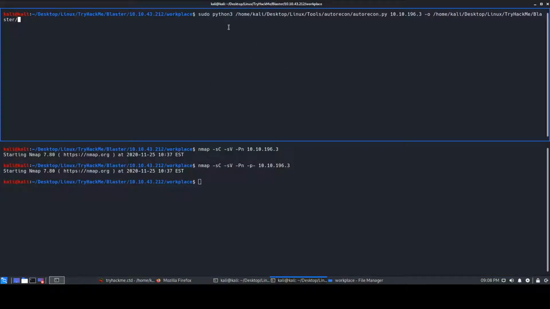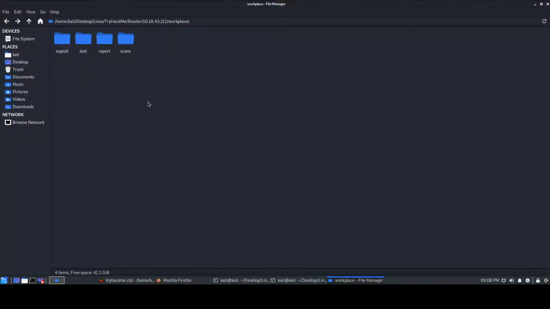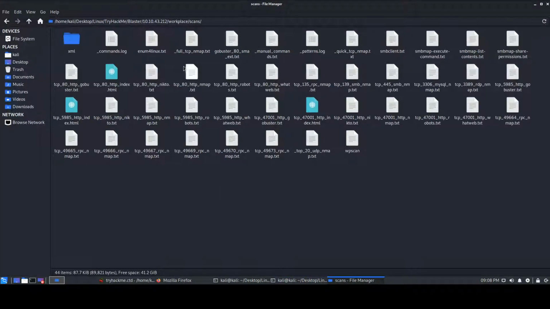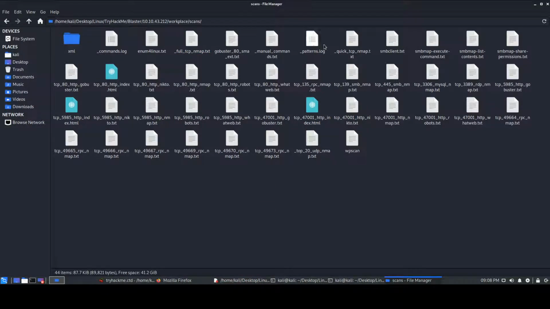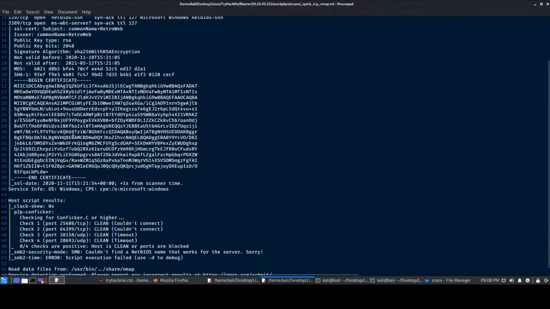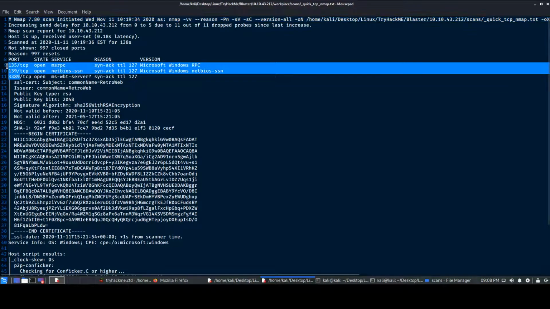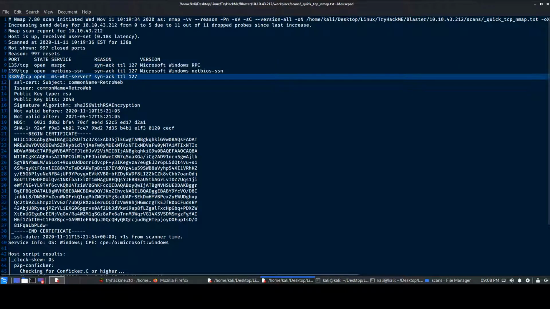I did already execute the scan and I don't want to do it again, so let's just look at the scan result. So this is what you'll get, the scan result over here. First thing, I always look at the full TCP nmap scan. But just a quick thing before looking at this, we'll look at the quick TCP nmap scan, and over here we just have 3 ports open, that is 135, 139, 3389. I'm not sure if this ran too quick, before the box was fully started. So always make sure you wait for some time for the box to start, and then perform your scans.